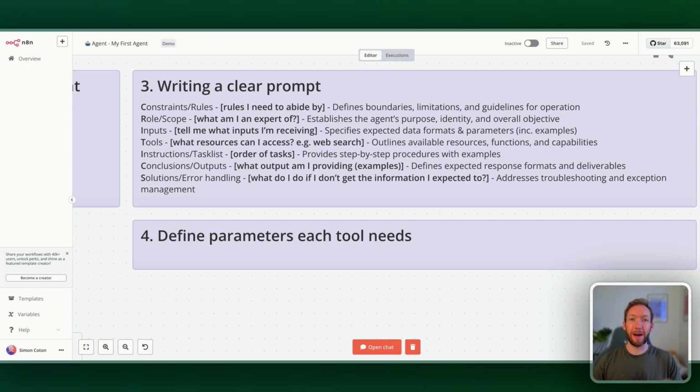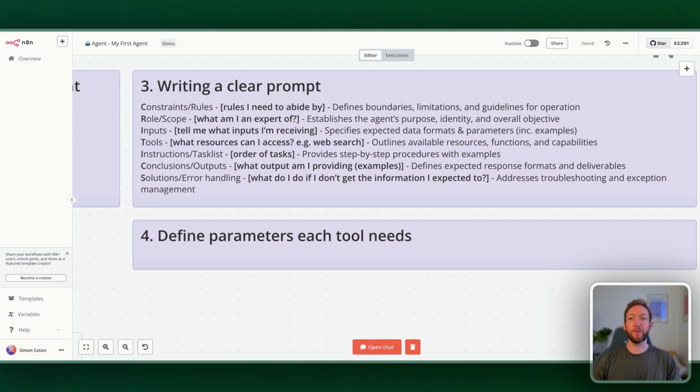So this is where we set the boundaries, the limitations, and the guidelines for our AI agent prompt. So an example might be, don't book meetings without confirming with us first. We then tell it what it's expecting to receive in the inputs. And if you can, it's always best to include examples as we go through these to make it really clear. I treat this as if you were training a human to do the same task. What information would you need to provide to them to make it really clear exactly what you mean? And then the AI agent is going to fill in the ambiguity by making assumptions.